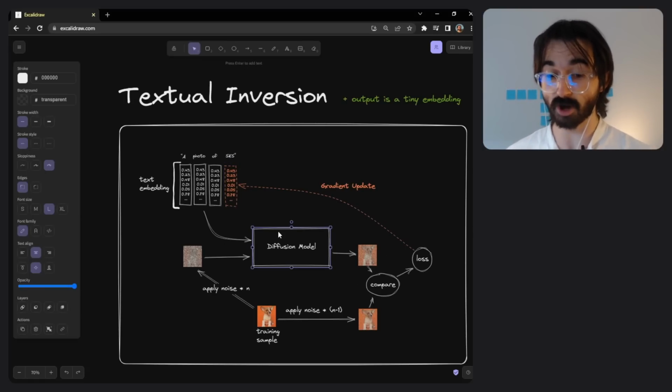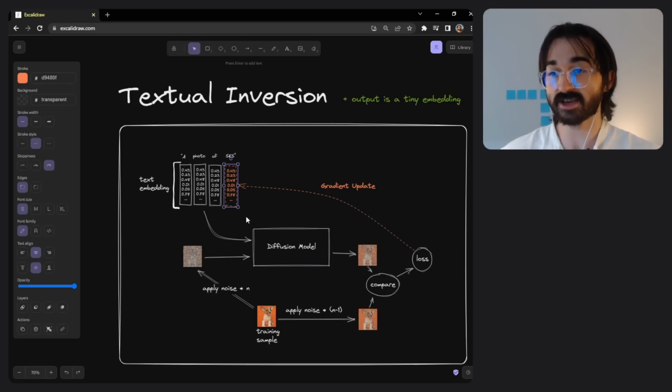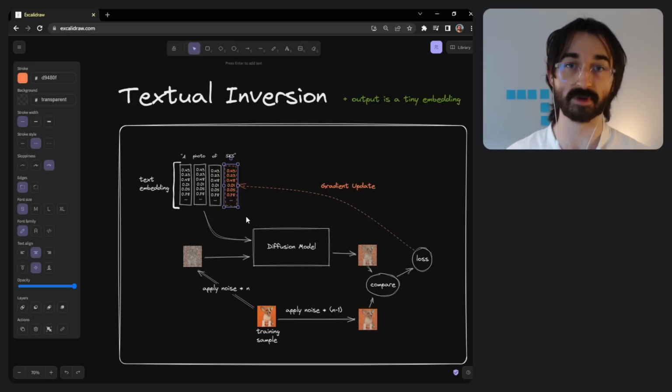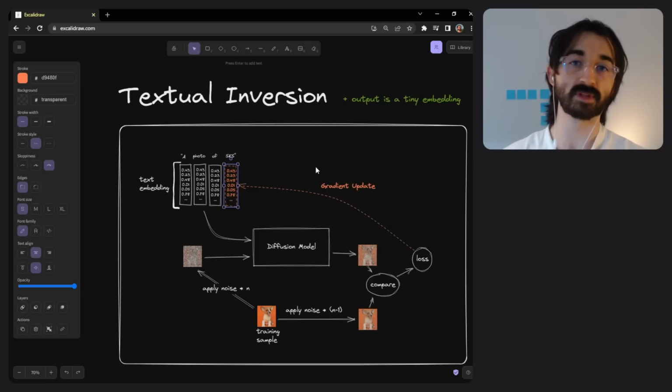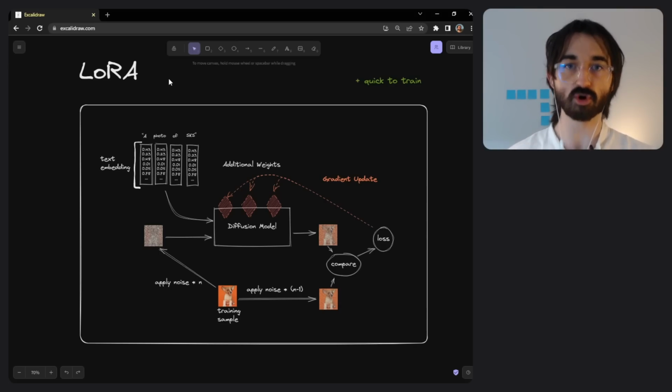It means that these models have such a nuanced understanding of visual phenomena that just by creating the perfect vector, you can generate arbitrary visual phenomena that still make sense to humans. So textual inversion is the coolest in my opinion, although Dreambooth is probably slightly more effective. Next, we have LoRA, which stands for low rank adaptation.